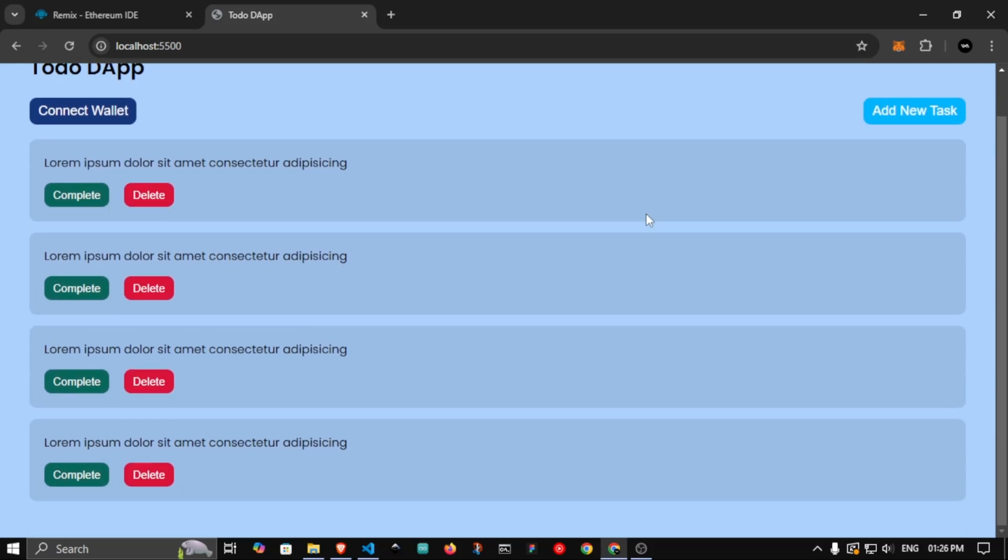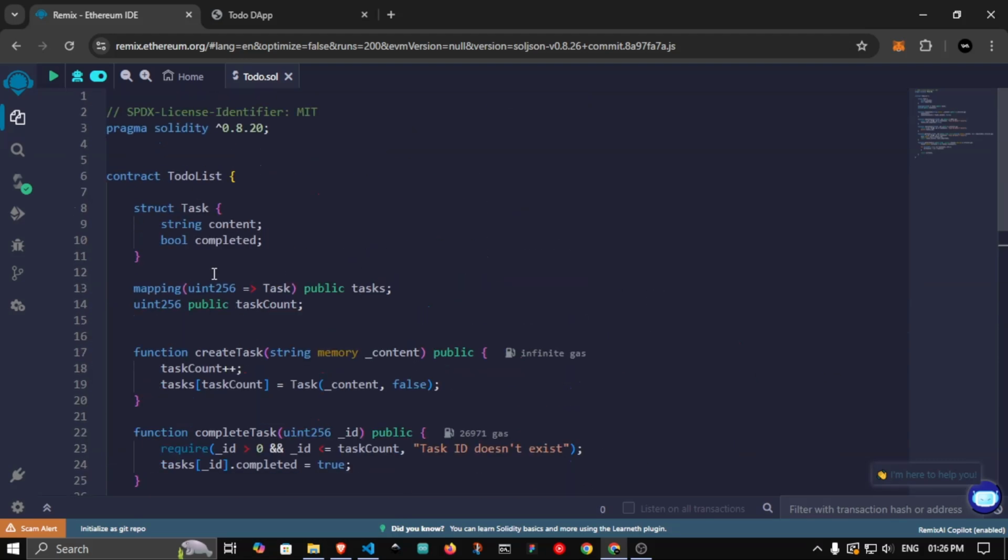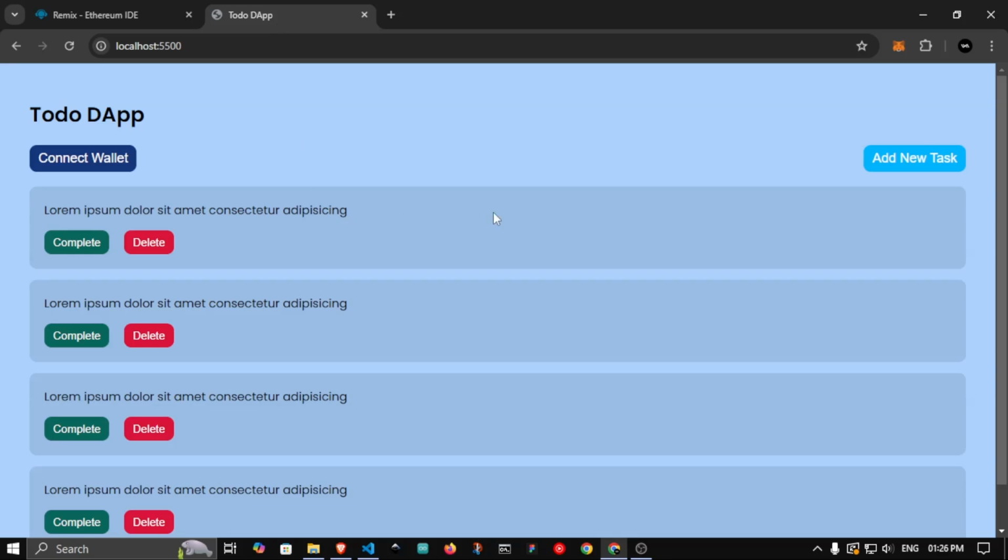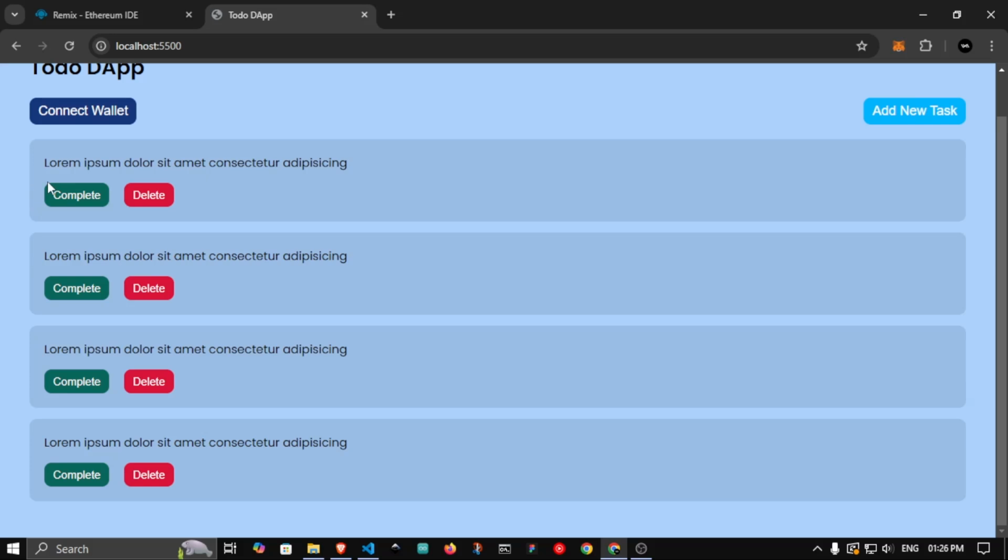Okay, so I think the front end is pretty much done. We can also check if a task is completed, and we will show a text somewhere here, or we will replace this complete button with completed. We can do that, because we have the information on whether the task is completed or not. You can see we have the information completed. So when we apply the smart contract, if the task is completed, then this button will not appear, and instead there will be text which says completed.